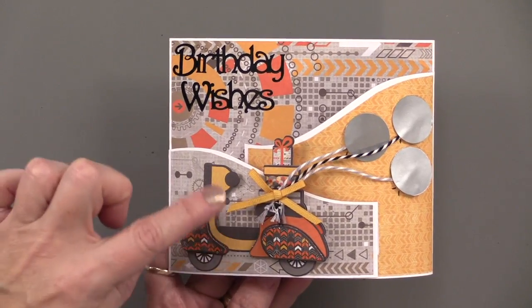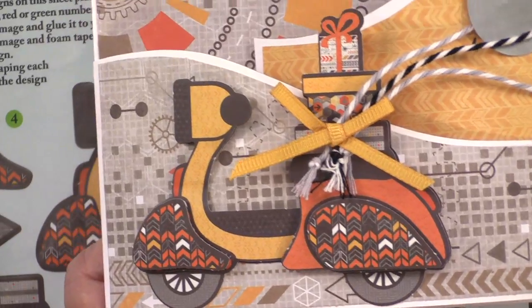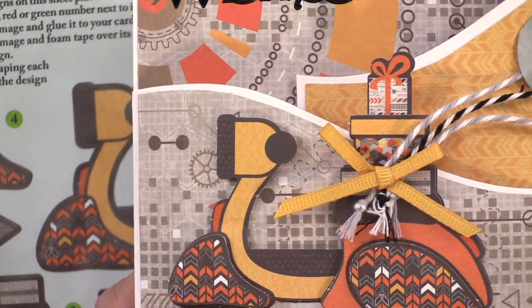And I love this. I love the scooter from the Evanstown paper towel. Right, this is the Evanstown paper towel. The scooter is right there. Very fun as those packages are piled high.